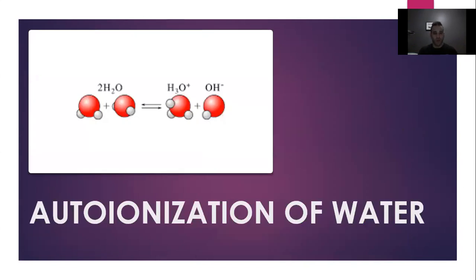Okay. This may be a new term for most, but it's called autoionization of water. And now we're going to be getting a little bit deeper into what the pH scale actually represents. Like, why is it at a 14? Okay, where did it come from? So we're going to get deeper into that information.